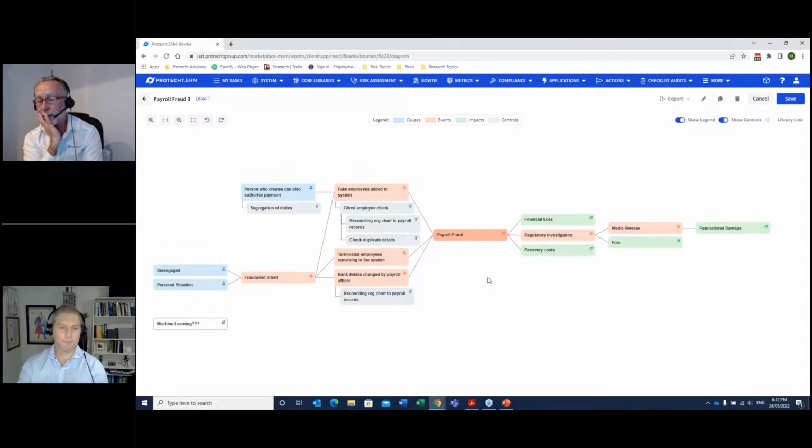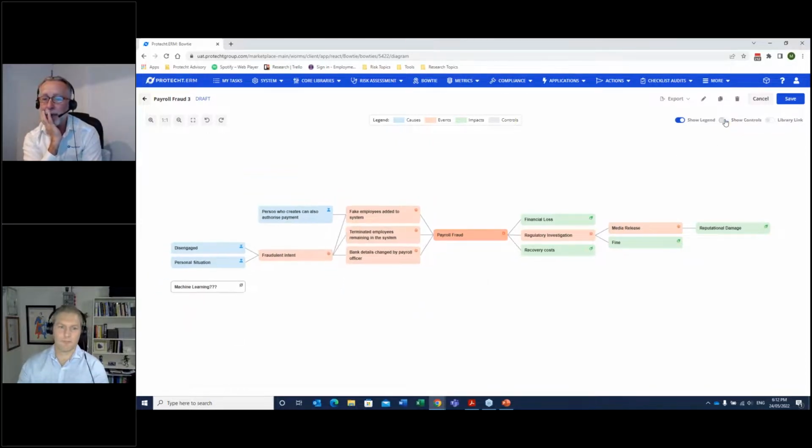The other one is quite useful because I want to finish off with, this is a residual risk bow tie. And maybe just to finish off, if you say the inherent risk bow tie, then you get both views. And often in workshops, you want to assess the inherent risk and then assess the residual risk.